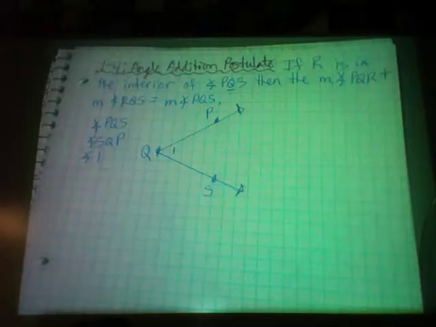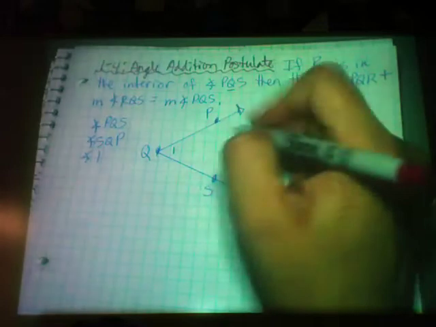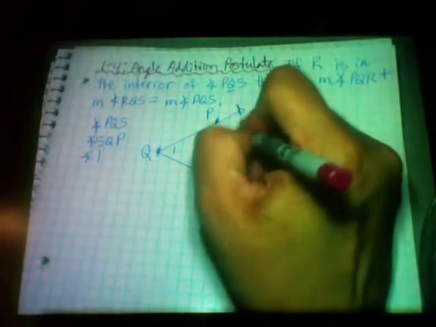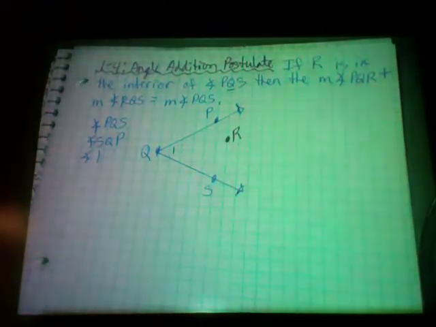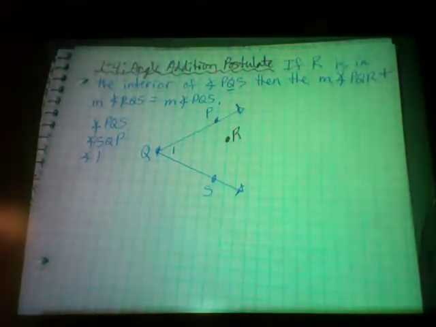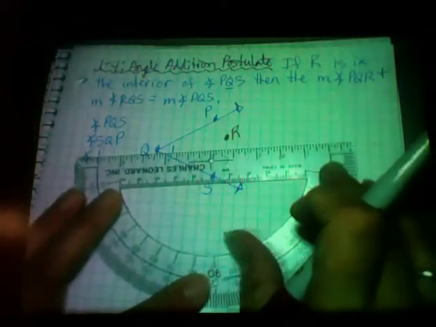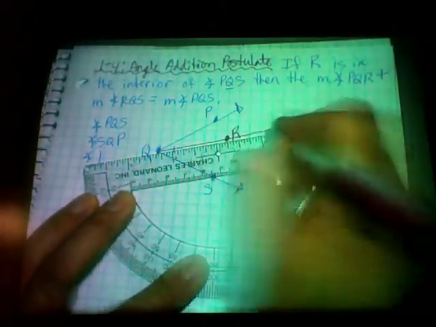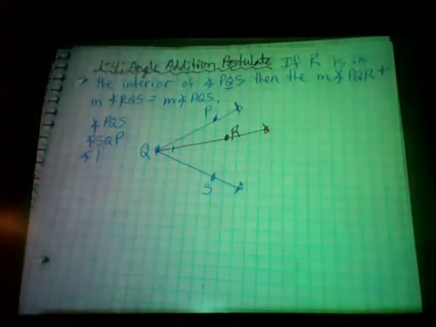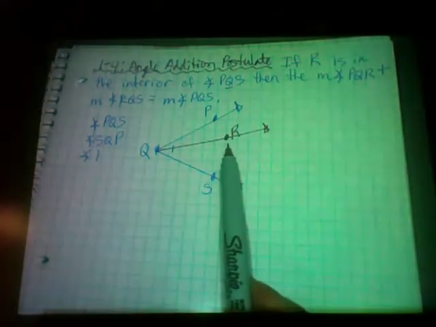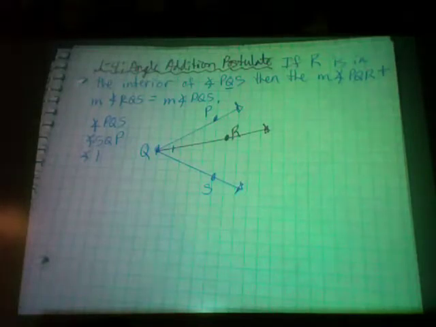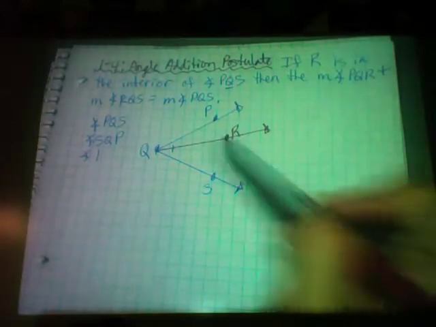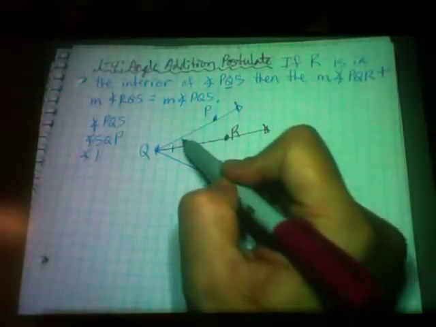Now, this postulate says that R is in the interior. You can put R anywhere in here. So put point R anywhere in the interior. Isn't that in the interior of that angle? Couldn't I attach R to the vertex Q and cut this angle into 2 different angles? Can't I add another ray, QR, that divides that angle? And so now, don't I have 2 additional angles? How would you name this angle right here, from here to here?